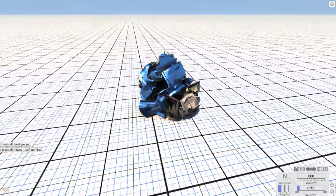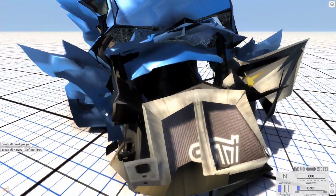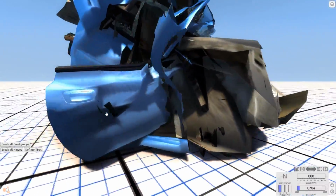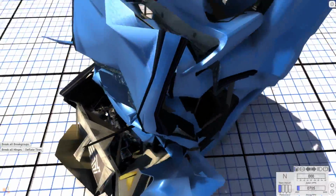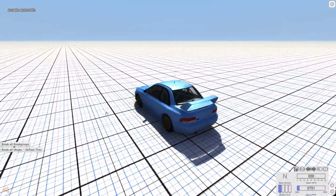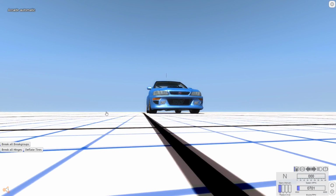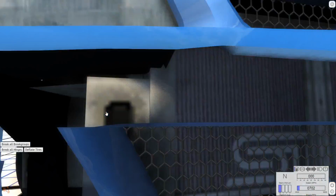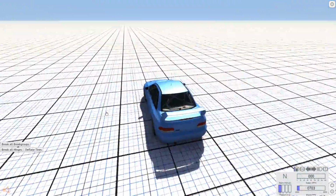Just look at this thing. Oh, look at that. You can see the grill, or the radiator, or whatever. It just says STI. I don't know what part it is anymore. I can't tell where that came from to know which it was. And normally, can you see anything that says STI here? No. Well, oh, maybe that is the radiator then right there. Yep. That is on the radiator. That was the radiator. I could tell what it was now.